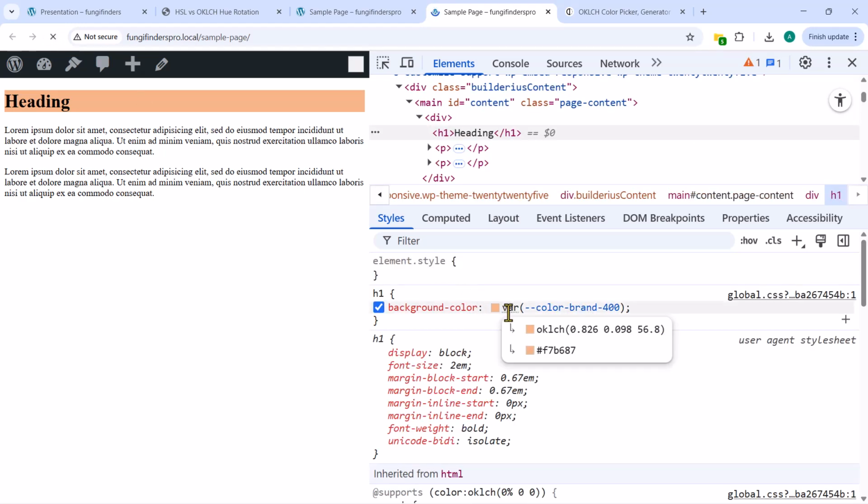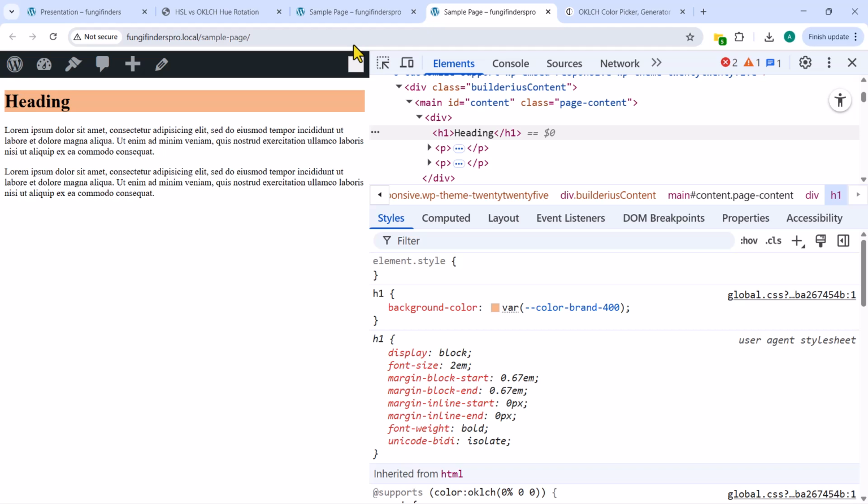So if we highlight our variable, now you can see we are seeing the oklch version, then we see the RGB version. So oklch is working, and we have oklch here. So this one is fine. I think that's just about it for oklch.